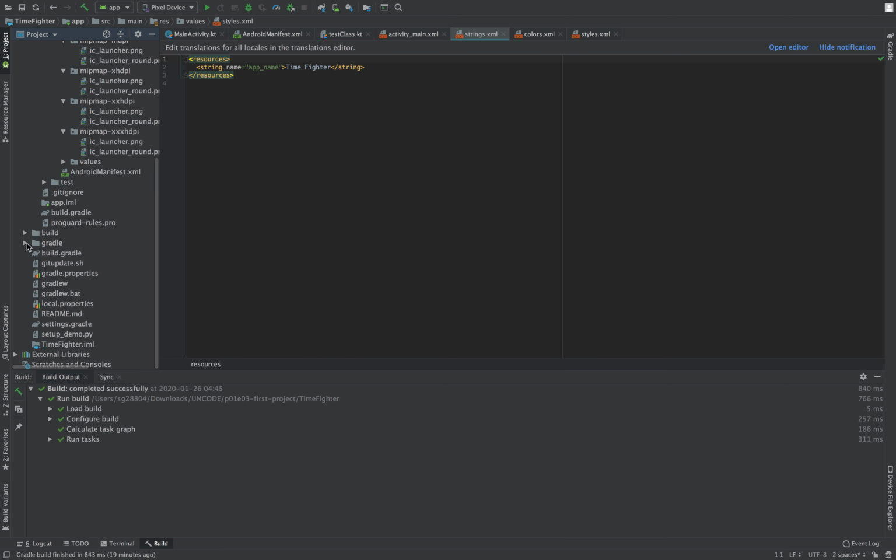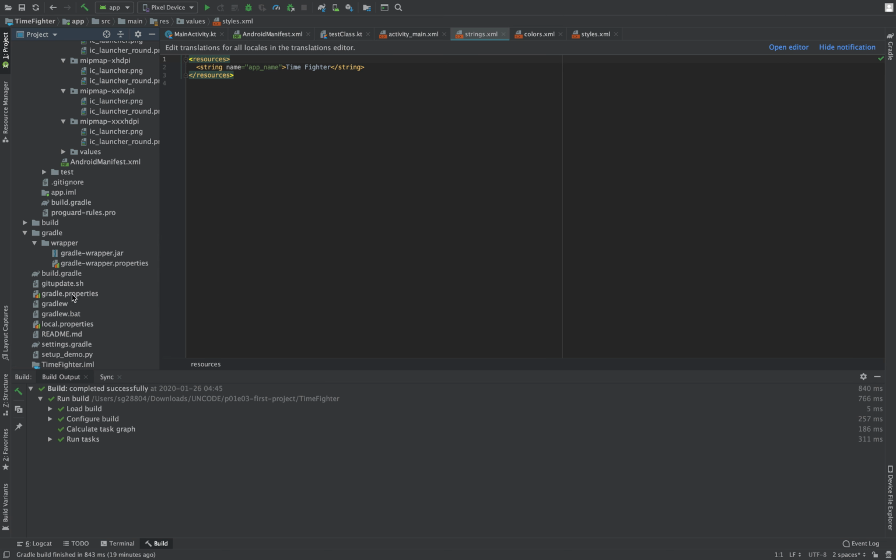Then comes the Gradle folder. Now the Gradle folder contains the build system jar wrapper files. The jar is how Android Studio communicates with the Gradle installed on Windows or Mac. So this is the background thing, and all other external libraries are handled through Gradle, where you can just pull down the dependencies and directly use the components inside your project structure.